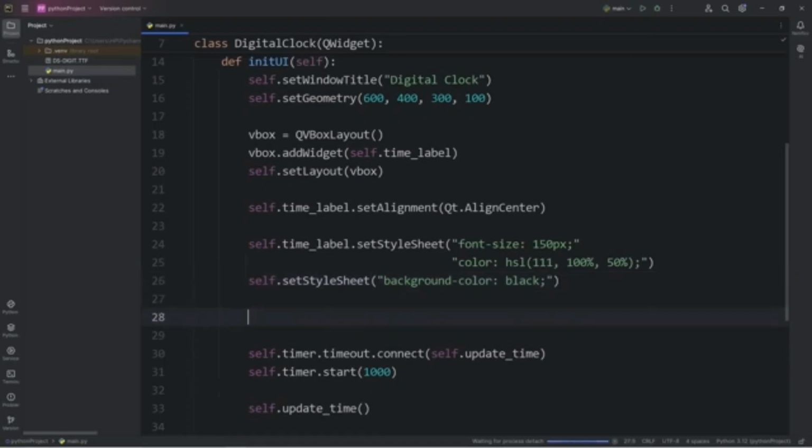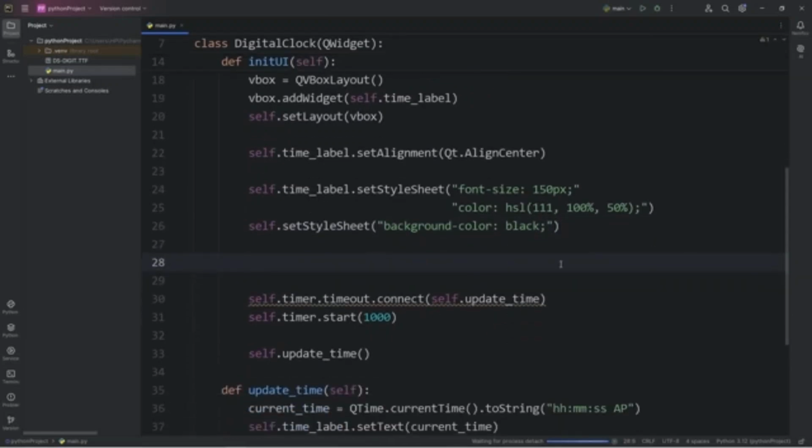So let's set the font right here. We will assign a local variable of font ID equals QFontDatabase. QFontDatabase is a class for managing and querying fonts available to the application. To add a custom font, we will call the following method within it: addApplicationFont.